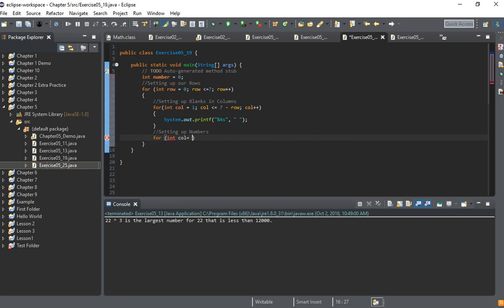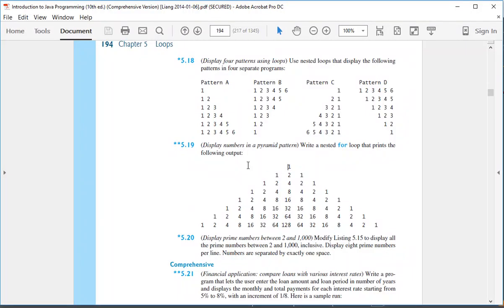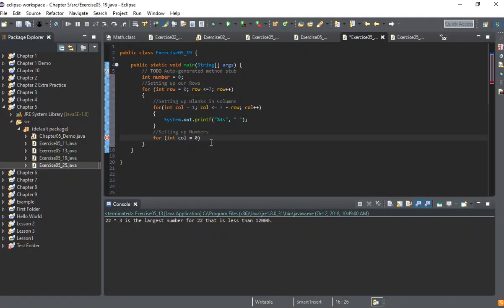So column equals 0. Since our blanks start right here, our blanks go all the way to here, we're going to start with 1. But since our numbers start right here, we're going to go with 0. Okay, so that's our column starting with 0.